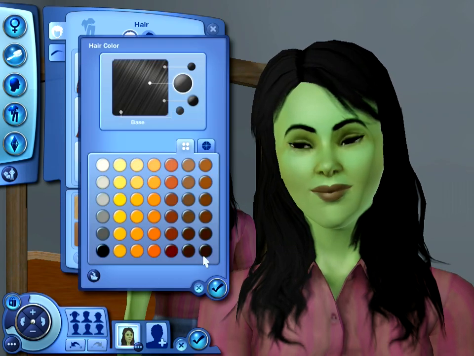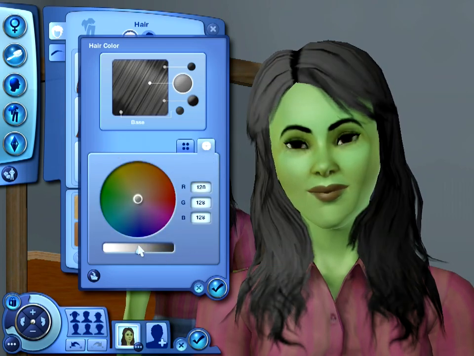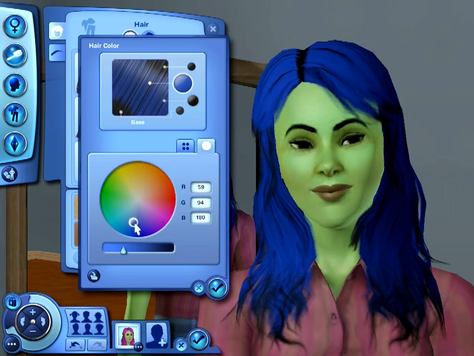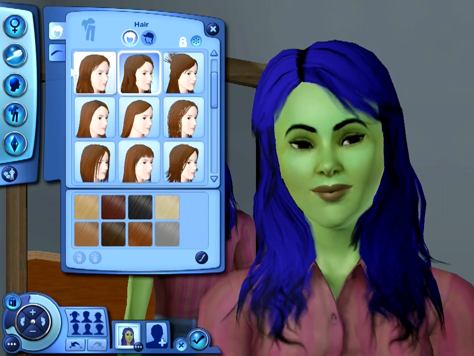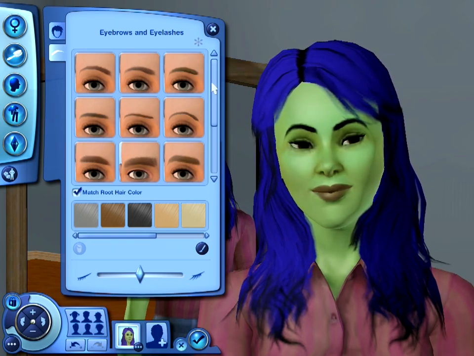Now we're changing the hair color. We're gonna put up the color wheel. Let's have her hair blue. Eyebrows and eyelashes match root color. Okay, that's fine.